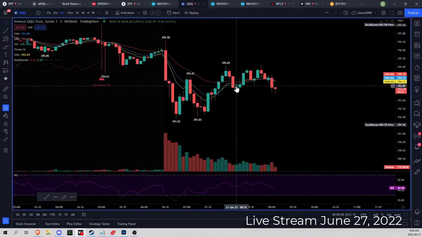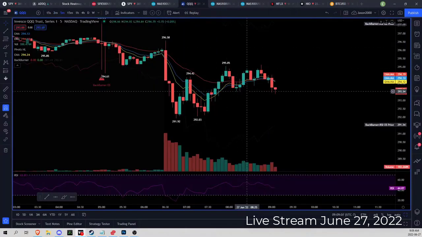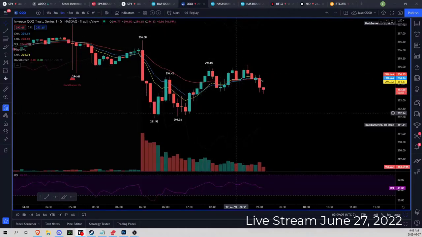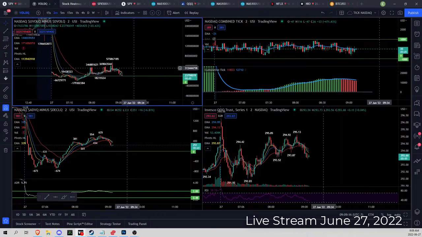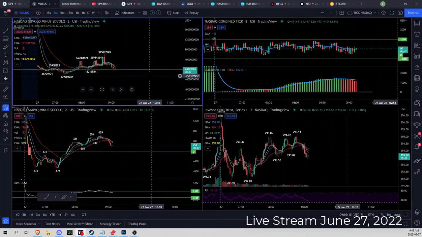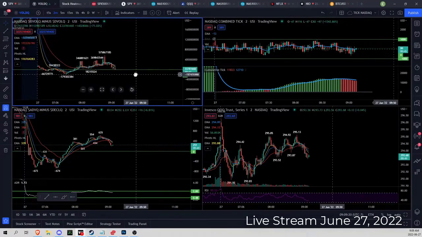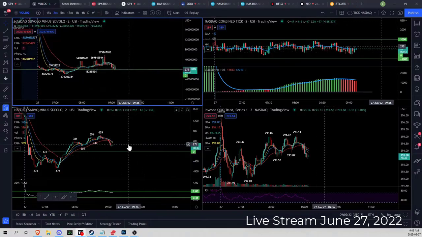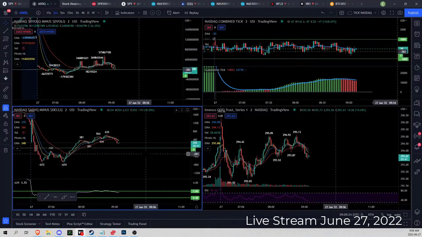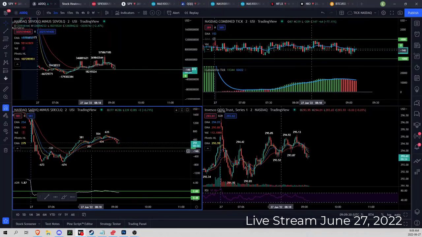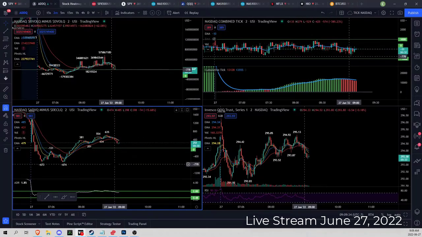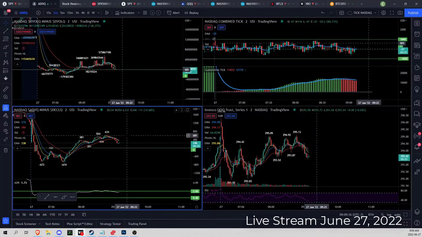So let's take a look at QQQ again. QQQ broke its 5-minute support. Range highs, range lows. How are our internals? Volume still flat. Here's our zero line. So it's right at the zero line right now. Our ADD is actually a little bit weaker than our NYSE is, but it is still very much in balance. So waffling between minus 600 and plus 600, that is pretty much the definition of a balanced day.